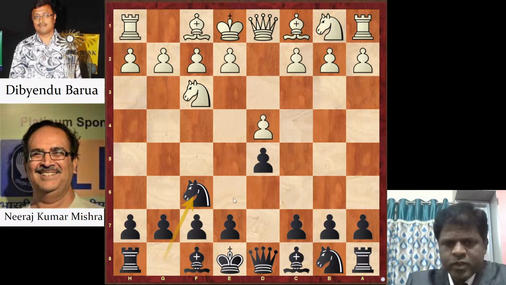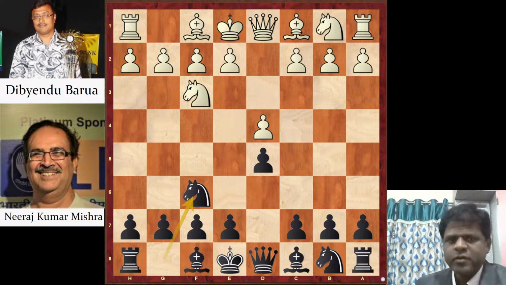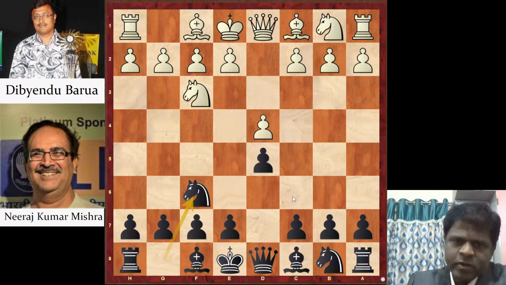Where he will have the pawns on e6 and c6. I think that is called the Little Center. In one of the books I have read, one of the Grandmasters from England explained that particular structure. In my observation, Barua played most of those positions where pawns on e6 and c6 will be there. That kind of structure will arise usually from the Scandinavian Defense, Alekhine Defense, and Caro-Kann Defense.